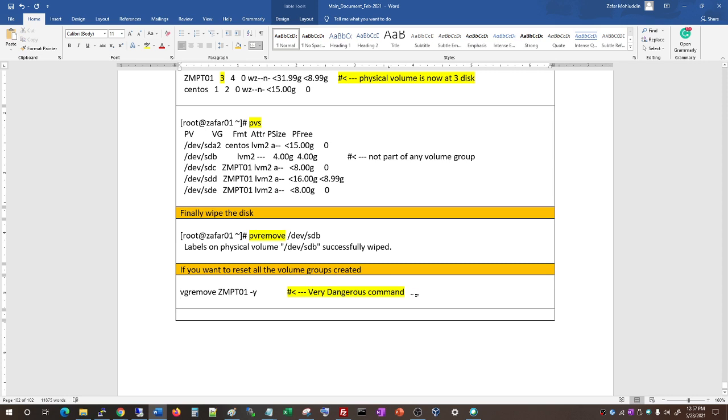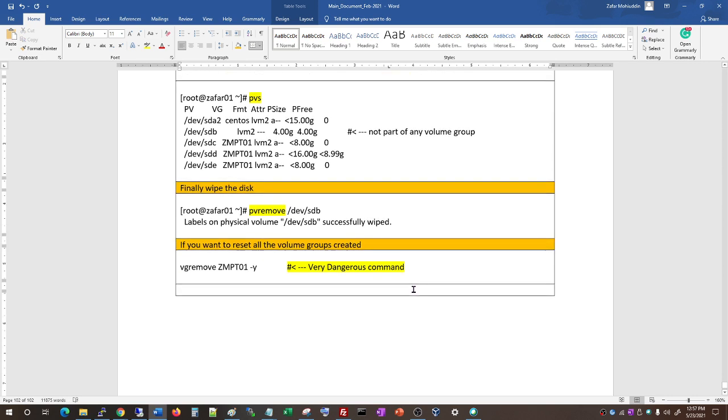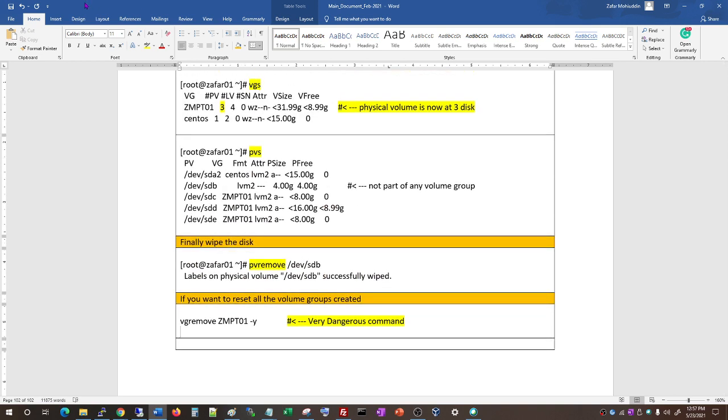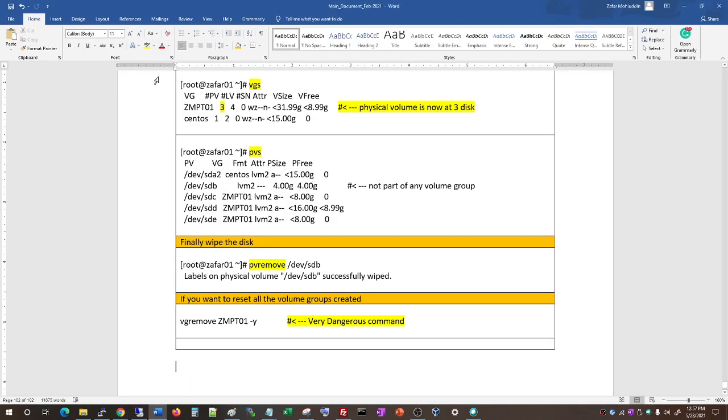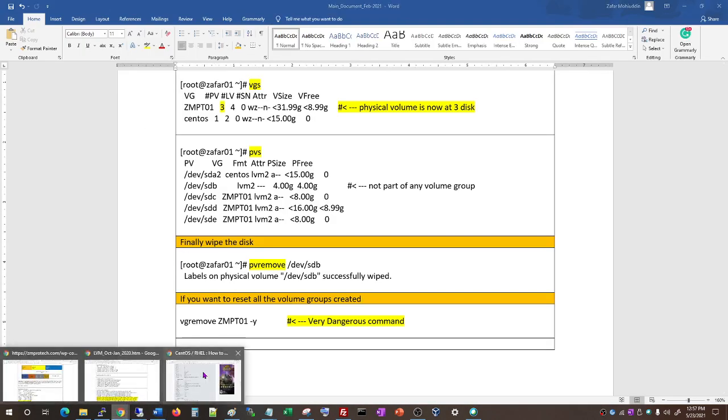Okay, so I think I have done everything in here. I'll put the assignment out, and it should be fairly easy. You shouldn't have too much problem doing it.